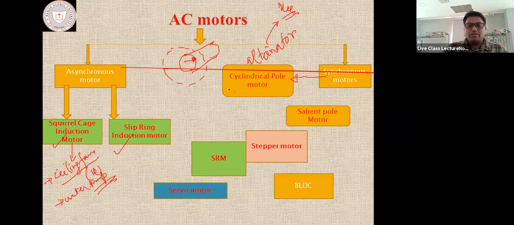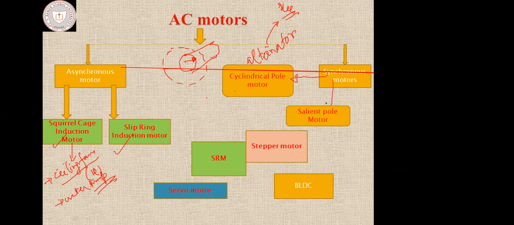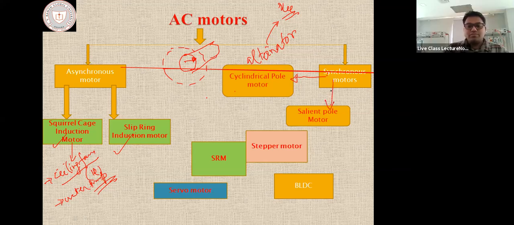So the diameter of cylindrical pole motors is smaller than that of salient pole motors. So where can you find salient pole motors? Their speed is very low, around say 350 RPM. Here you can go for around 3000 RPM or 1500 RPM. The cylindricals can go for high speeds. Why? If one motor has a lower diameter and another a higher diameter, then the fat motor will be running at a lower speed.